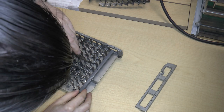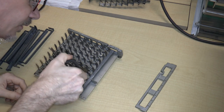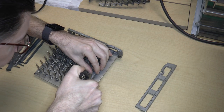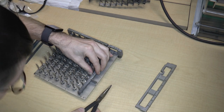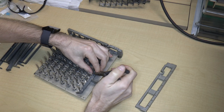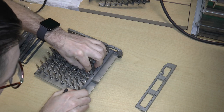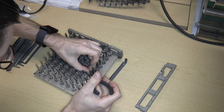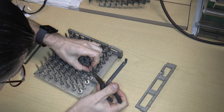So this is a little tricky, because again, I have to find the end of the spring and just hook it over. It's hard to tell what's going on without some magnification. Or I suppose what I could do, I think I did this the last time, is I just remove the bar and then hook the spring over it.